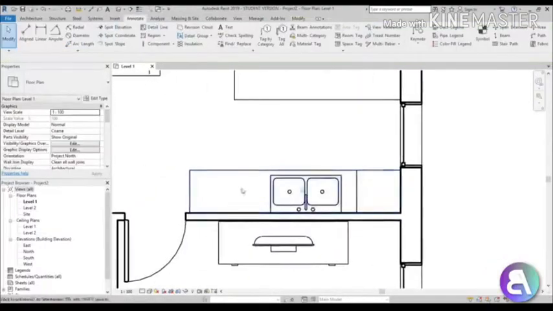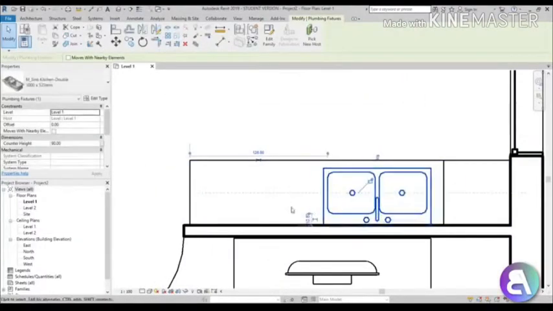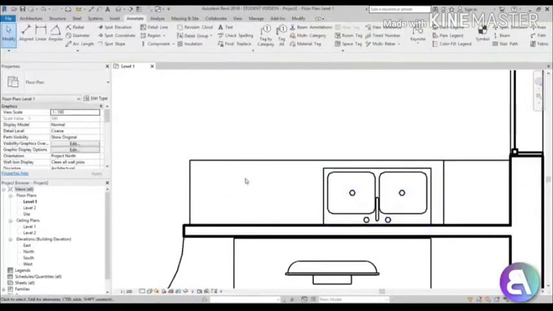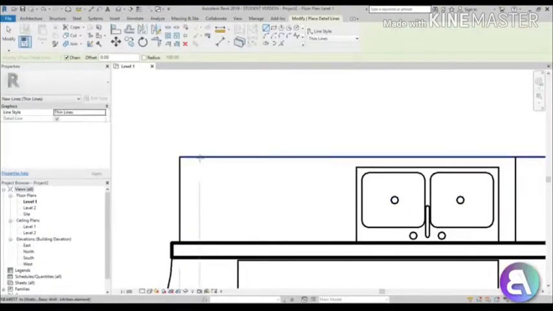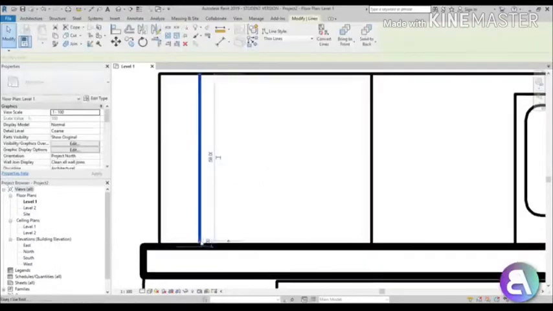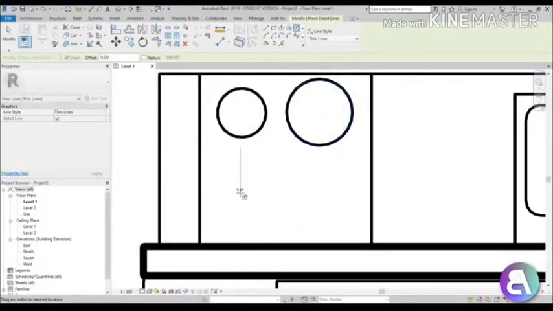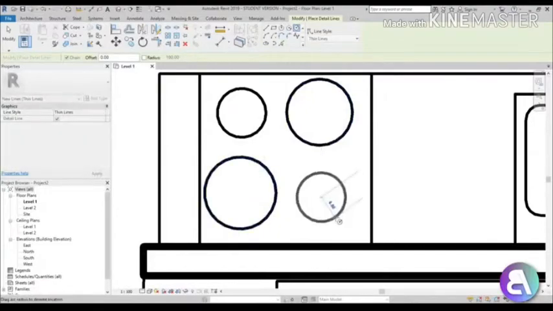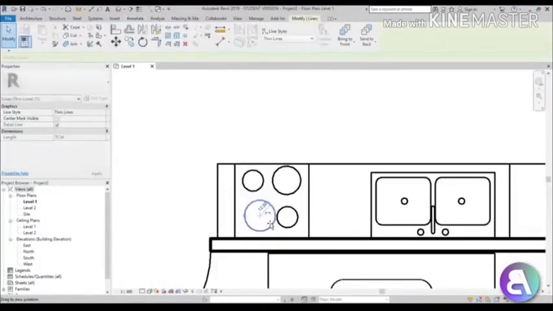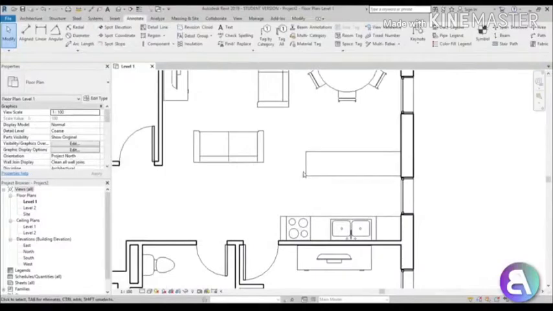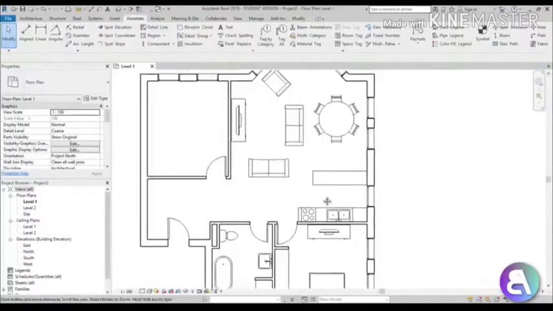So this is kind of the refrigerator area, and here I'm just going to create a little stove, so just go detail line and create enough room for a stove, and then you can just create a few circles over here for the stoves. So that looks like a generic kitchen, I guess. And this is just if you're trying to decide the dimensions of the rooms. This will help you a lot when you have these elements.